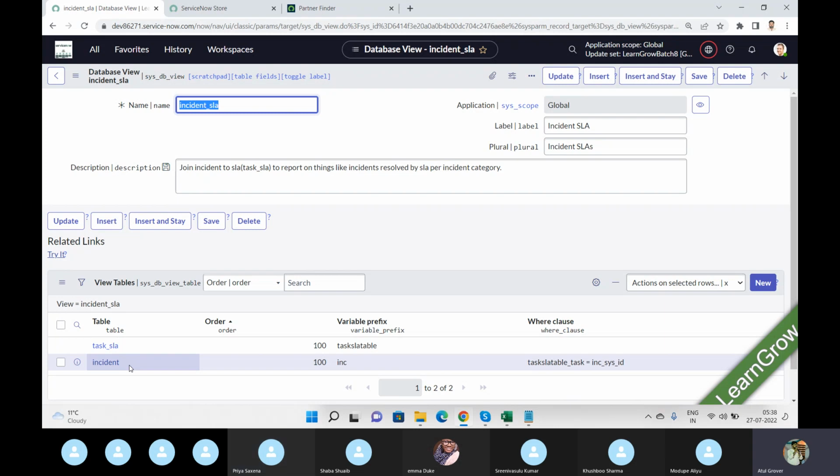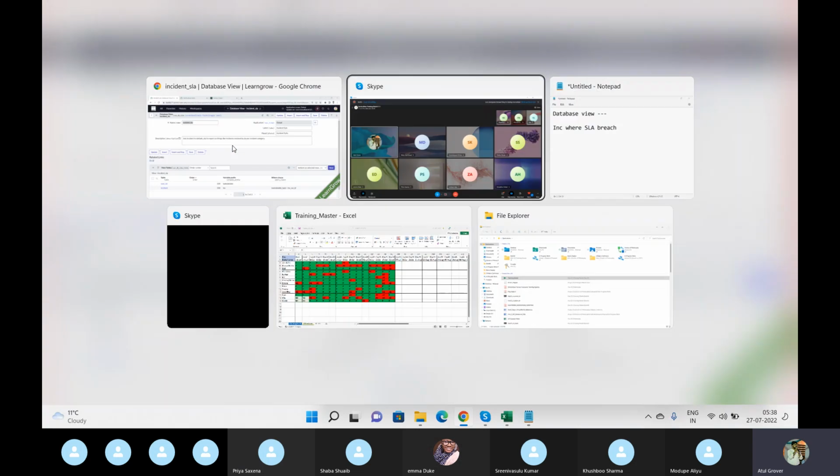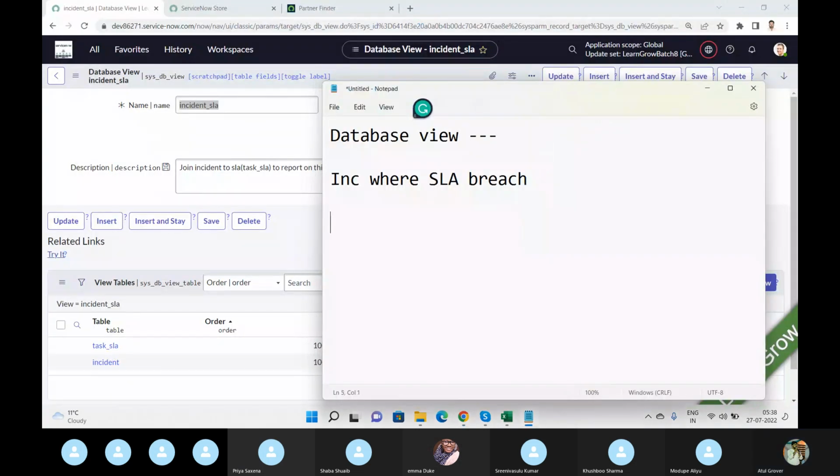So in this part, what is the main funda I want to show you here? Let's say I want the employee name who is working in the finance department. Now how will you find out?